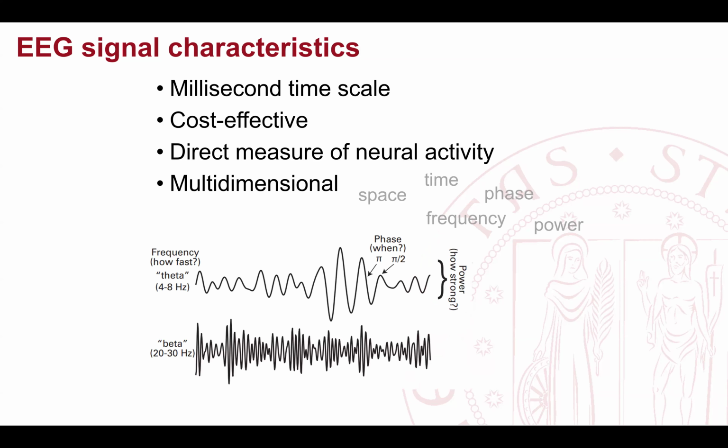We have seen also that it's not only temporal signals, but actually the main things that we are interested in are the brain oscillations. So another way of analyzing these signals is in the frequency. We are not only analyzing in the dimension of time and the dimension of space, but also in the dimension of frequency. So that we can understand the amplitude, how fast it's going, with the theta or beta bands. And also for this oscillation, what is the main frequency, but also what is the power of this frequency, and eventually what is the phase, but we won't say much about it.